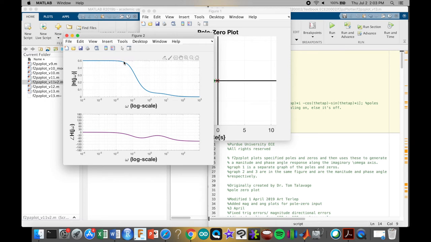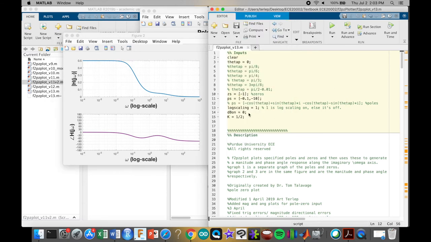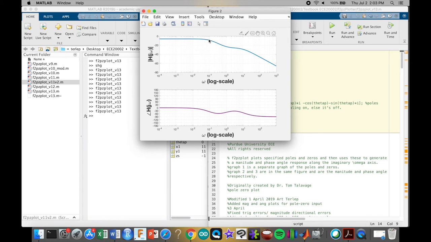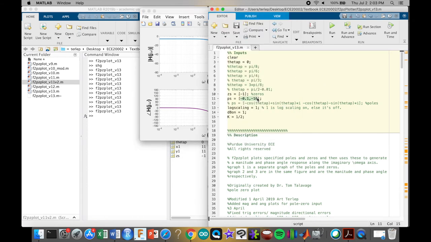Our first slump is occurring right at, let me jump back to decibels here, so you can really see the knees better. Our first one's occurring right here at a tenth, for that first knee, and our second knee is occurring right at 10. So from a Bode plot, you should be able to guess where the poles are right away. Right away, you should be able to guess kind of where the poles are, if they're just real poles, especially.